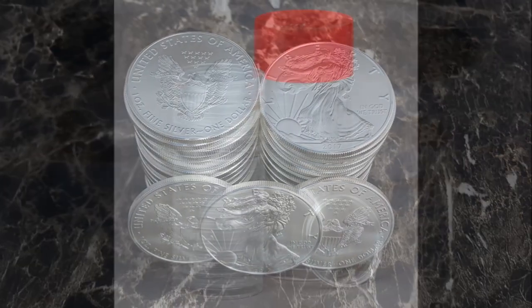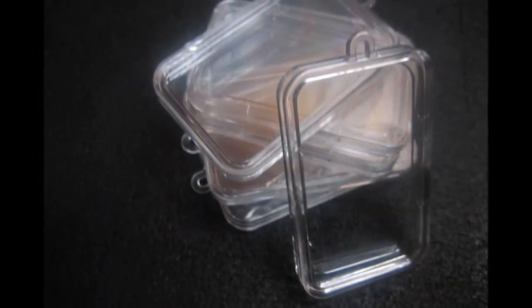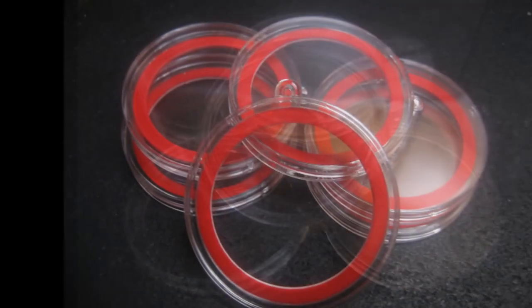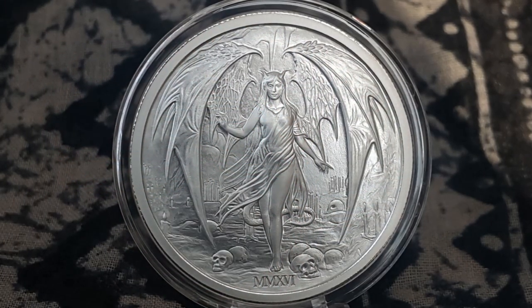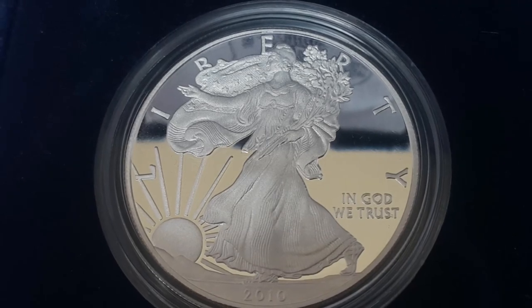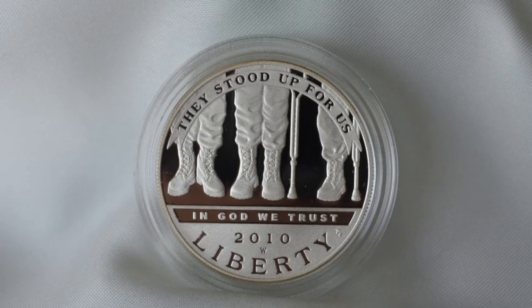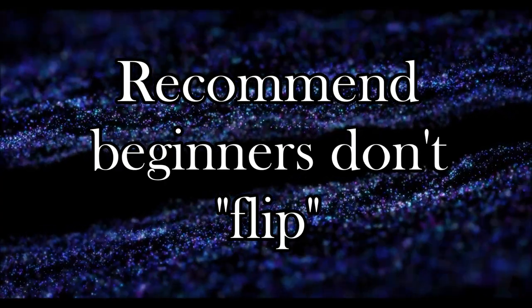I would also recommend that you don't waste a lot of money buying capsules to protect your bullion. If you're stacking for long-term wealth retention and buying products with the intent of only selling them for their spot price in the future, you really don't need to worry about their condition — you will still get the same spot price regardless of blemishes, scratches, or even milk spots. Now, if your stacking progresses to a point where you decide to start flipping high premium coins, that's where protective capsules will be a worthy investment, to preserve the coins in their best possible condition. But for the beginner, I would recommend avoiding flipping stacker techniques until you fully understand the risks involved.